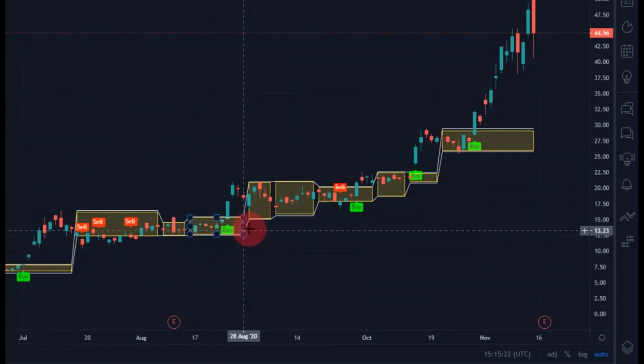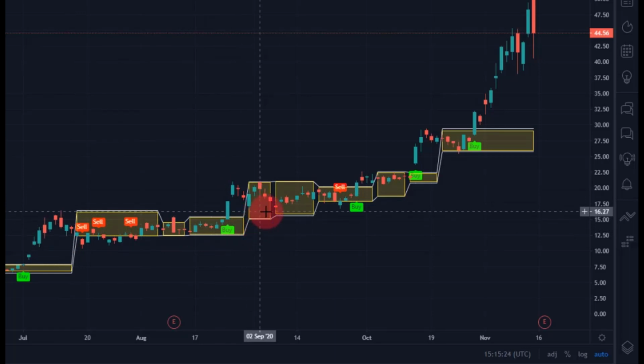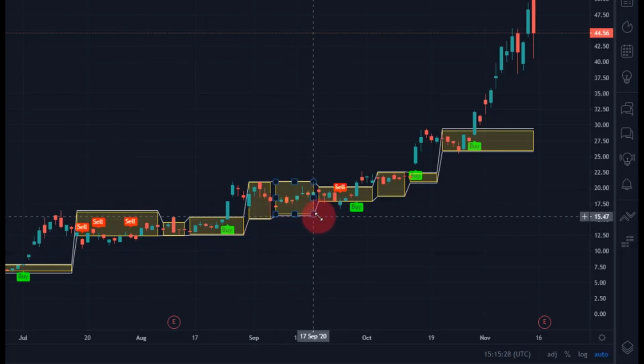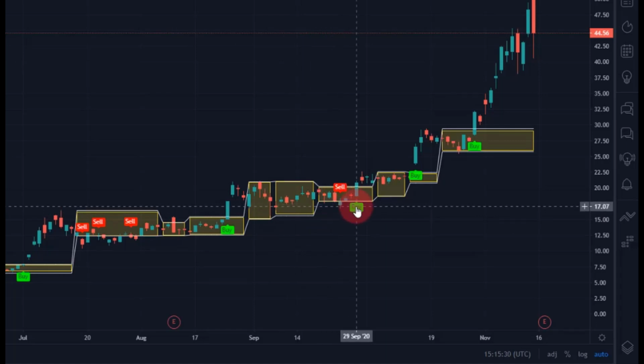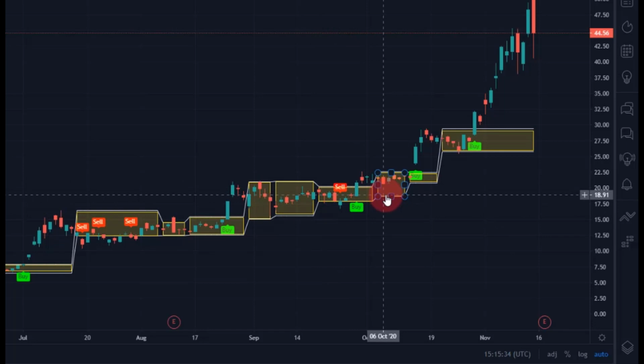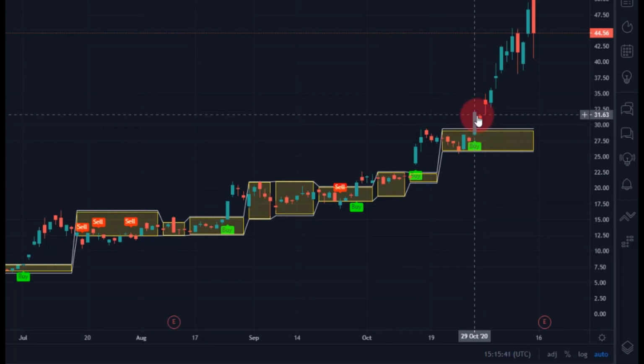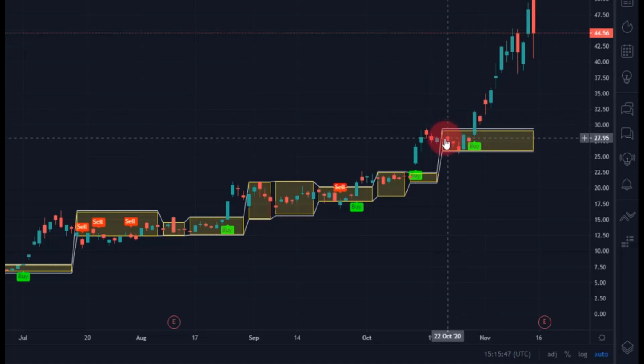Here we go in, but we stay in because we trail up the stop, and we might have got taken out here, where we could have left it in and got taken out there. If not, we're still in with 1 unit. We had another 2 units, we trail it up, we get another buy, 3 units. Here we wait till that box establishes, it goes through, then we bring up the stop. We could have 4 units of NIO, with the stop building up as time goes on.